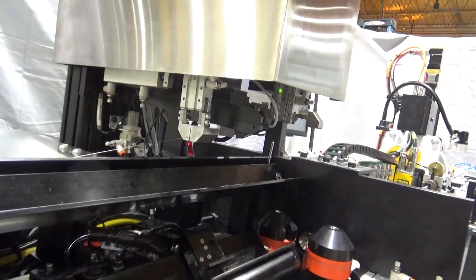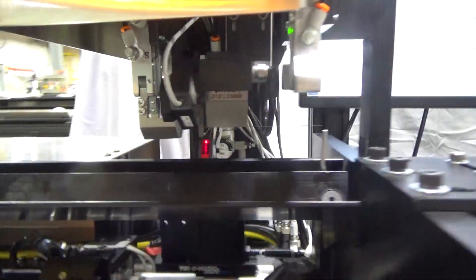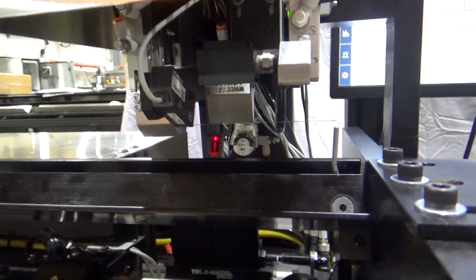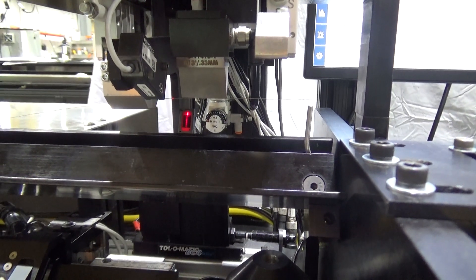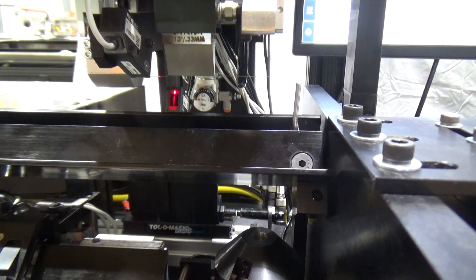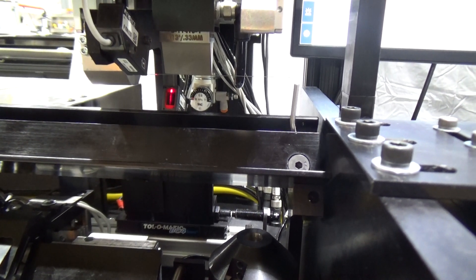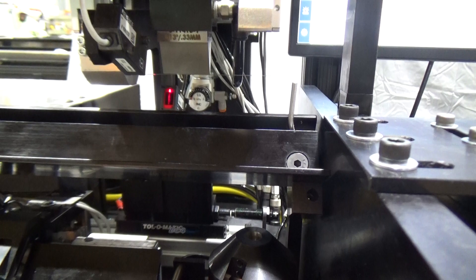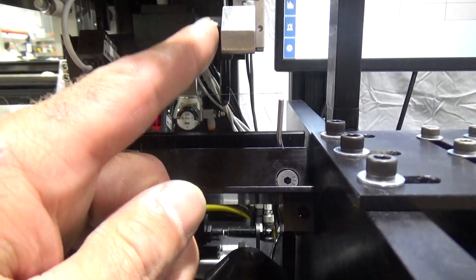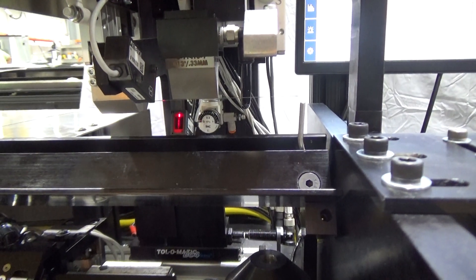The vacuum feed system as shown here has a vacuum head which picks up the wire, a gripper which grips it and shifts it, and you can also see we have a one or two wire sensor. Once it's gripped, shifted, the secondary gripper shown here will grab it, and it will shift a little bit.